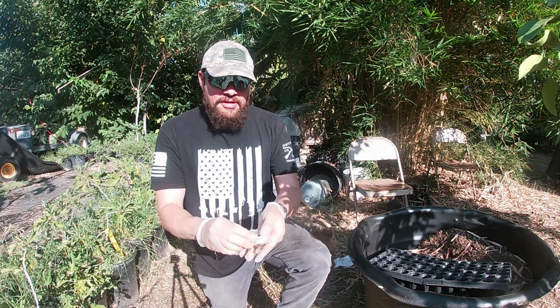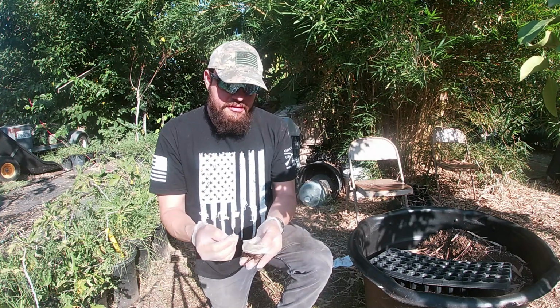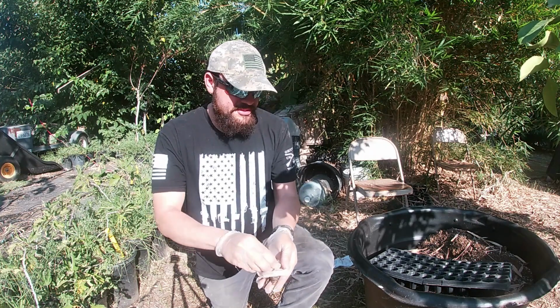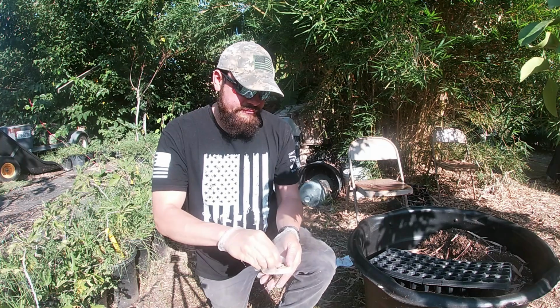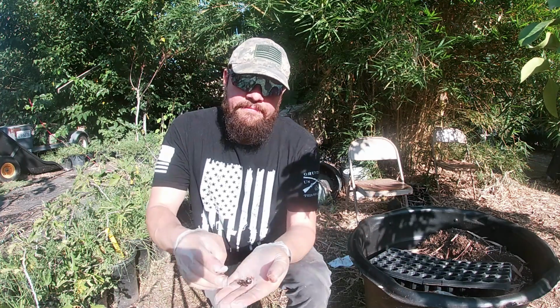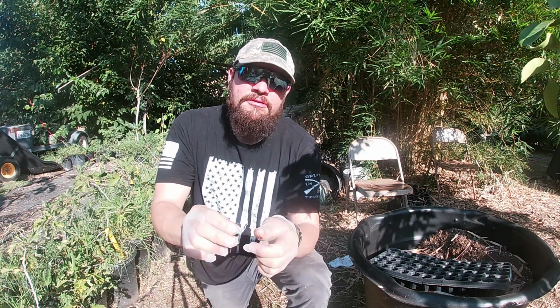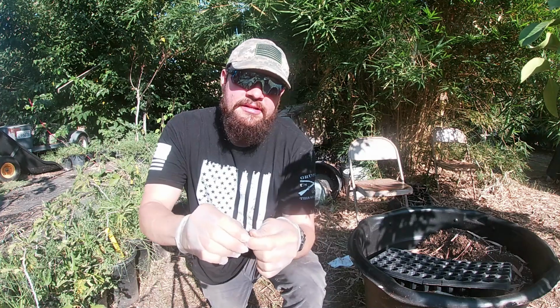But anyways, guys, I got a bunch of seeds right here, and the main thing you need to keep in mind when you get your seeds is to take the shell off. Now, these are fruits right here. They're a little dried out, but what you need to do is use your fingernails, and you can peel off the outer layer.